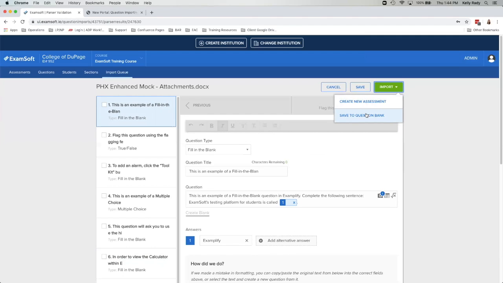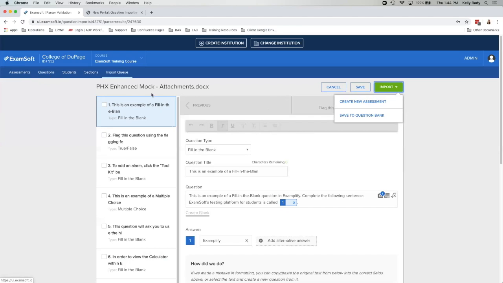With the way yours look to be set up, I highly recommend just creating an assessment with them, but it's completely up to you. If you create a new assessment, then it's stored as that exam. It'll create that assessment and show up in the assessments tab, but it will also save the questions into the question bank. So you can certainly do it again or later on. So you'll have both options.